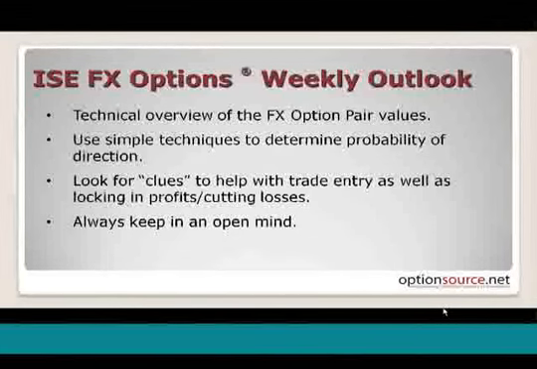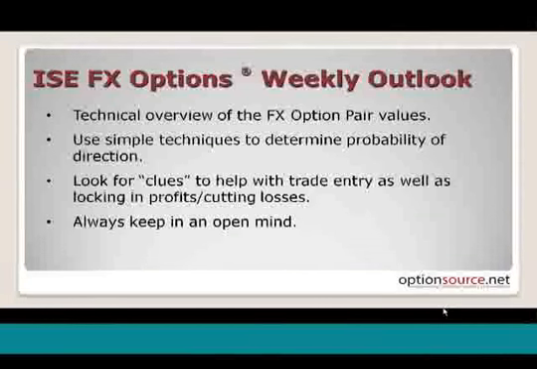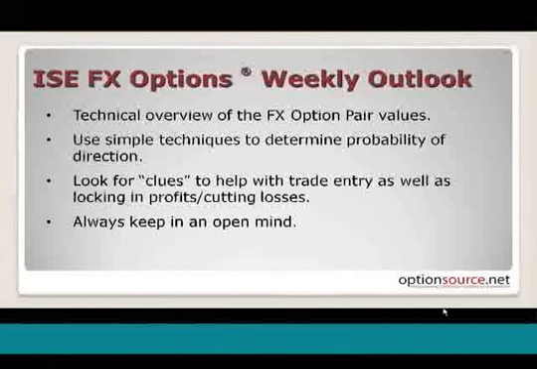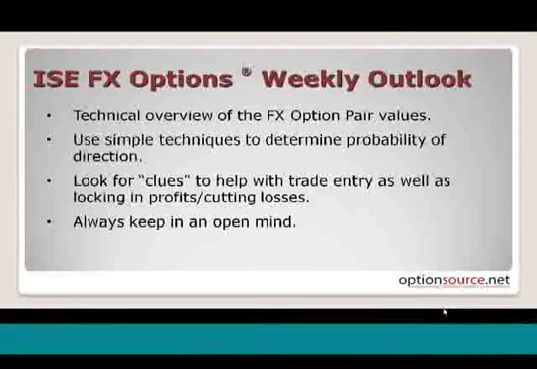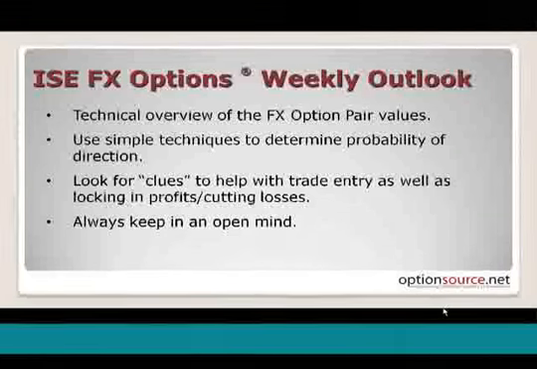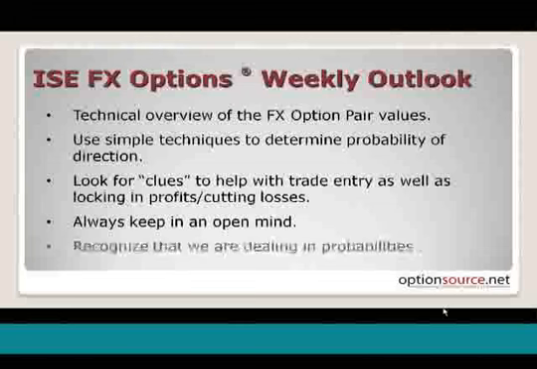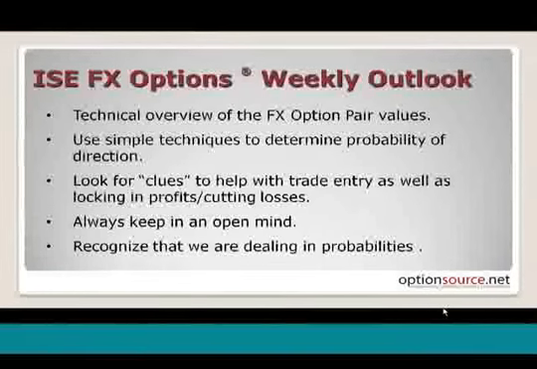But although we can have a directional bias, the one thing that you'll see on a weekly basis is that we're always open to the possibility of being wrong. And at the end of it all, we do that by identifying key levels and suggesting that if prices break below this, then our thesis, because we call it a thesis, the case that we're building here, is coming under some pressure, and we have to be prepared to act on that. Now, again, we need to understand that we're dealing with probabilities.